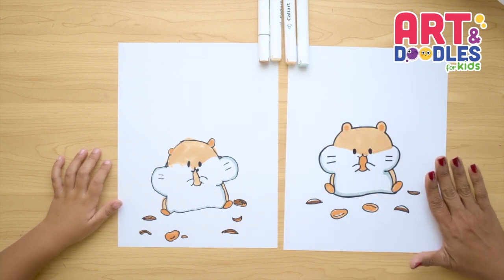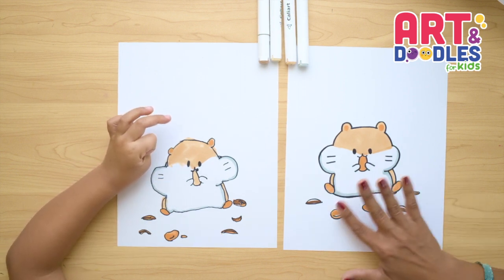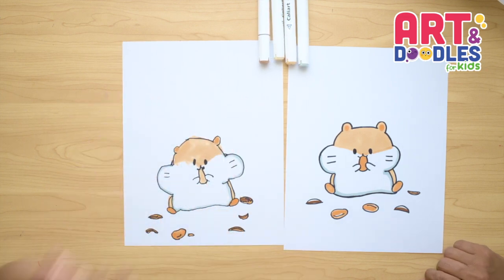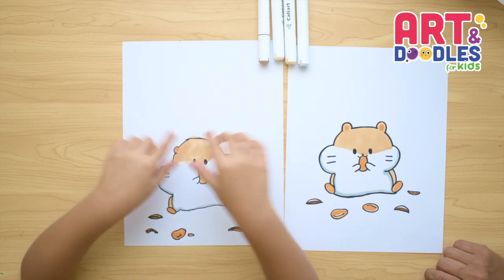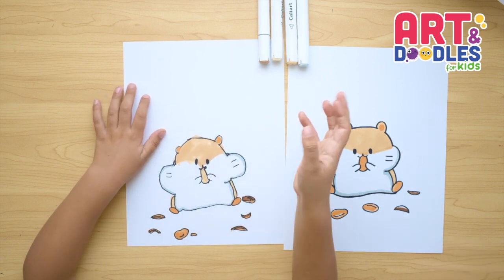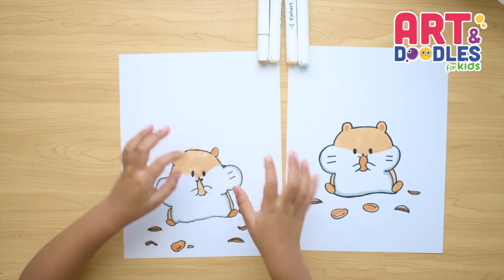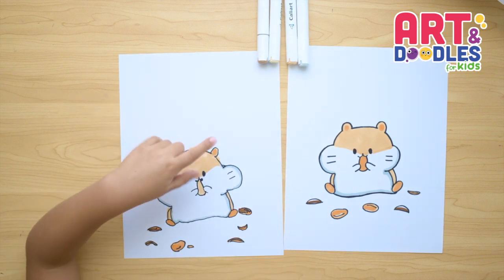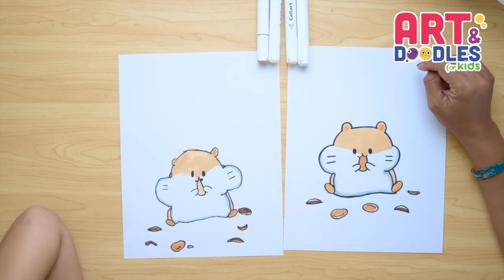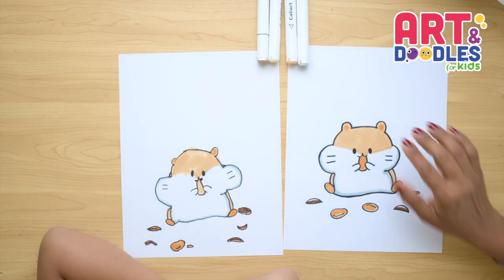Remember, you can add something in the background. You can add more seeds here, or you can put a landscape. You can put a little bit of grass, or he's sitting on a trunk, or something. You can put whatever you want, a bow on it, a hat. That's a really good idea. You can add something to your character, right? And you can make a seed on top, like he's messing it all everywhere. Yeah, there are so many possibilities.